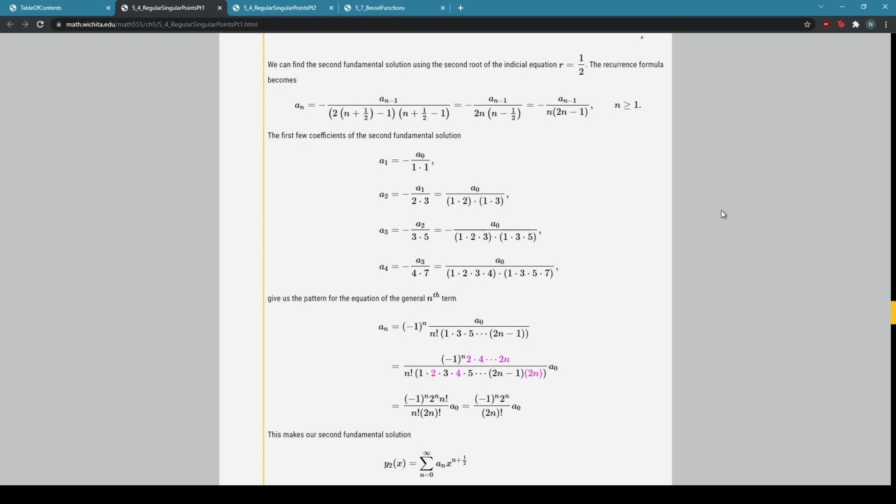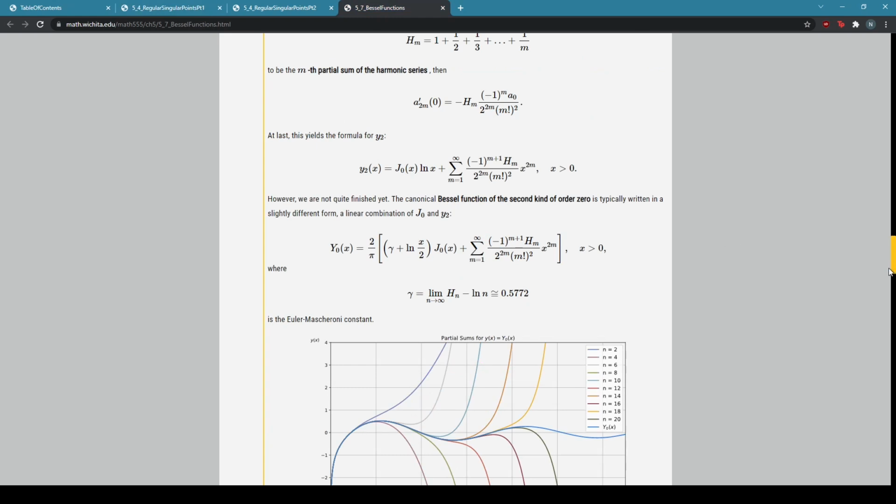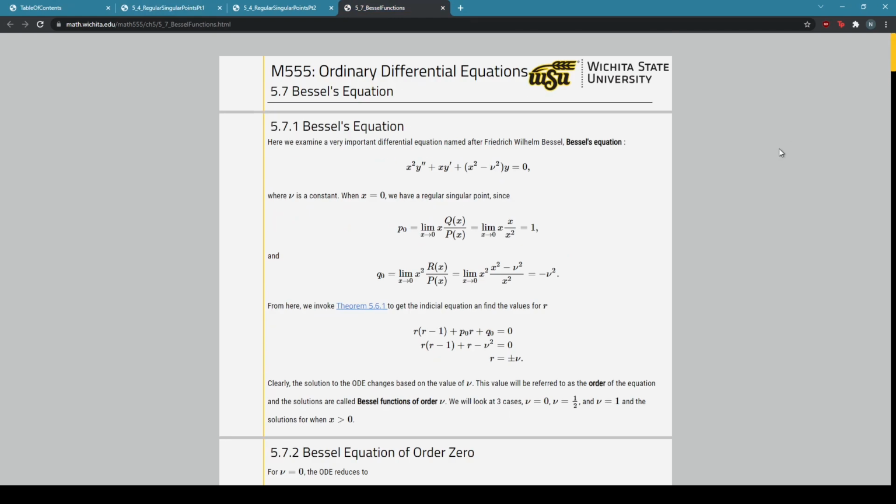And what I wanted to do by showing this first example here was to set us up to be able to talk about this example for Bessel functions, and to go through at least one of these cases so that you get an idea of how these techniques apply to this situation here. Okay?